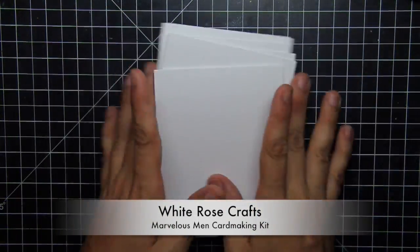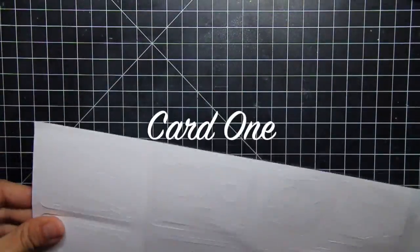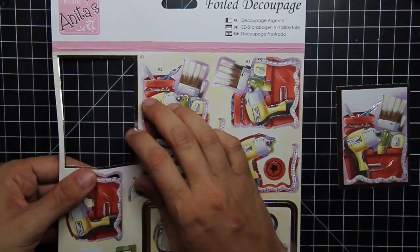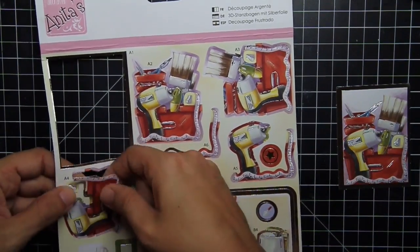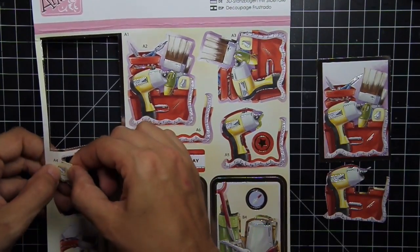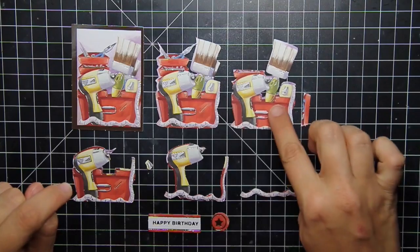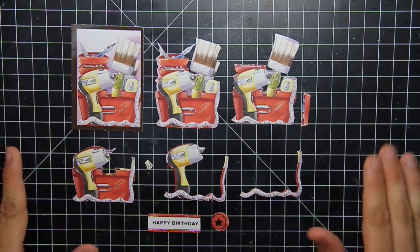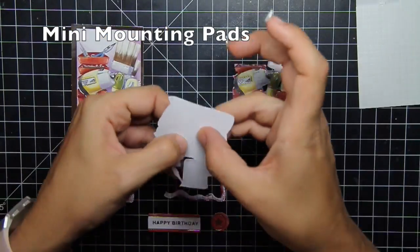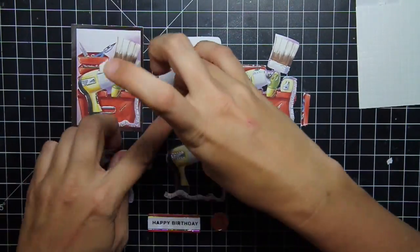If you're not familiar with this kit, it is an all-masculine themed kit to help you make those awfully difficult cards. For the first card here I am using the Anita's Decoupage die set. It is pre-popped die pieces that you can pop out, and they layer up to make this really cool 3-dimensional, easy peasy, wonderful, very cool, metallic reflective piece that pops up on your card. I think it's really neat.